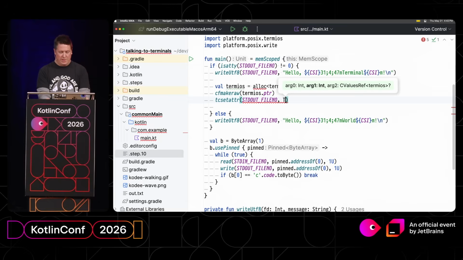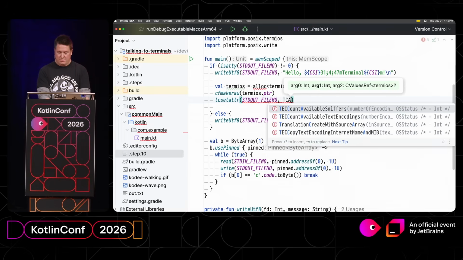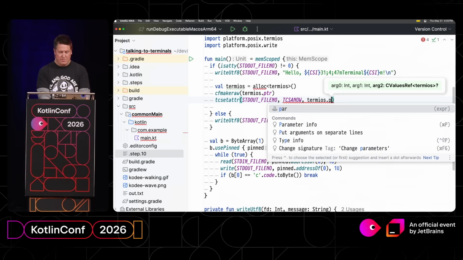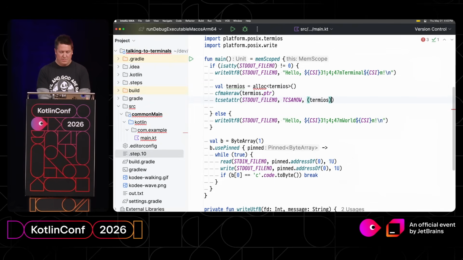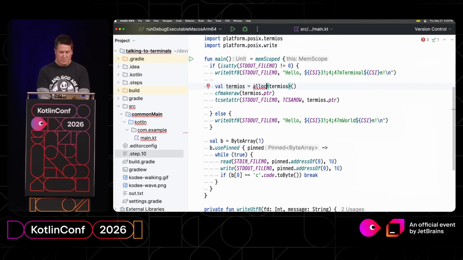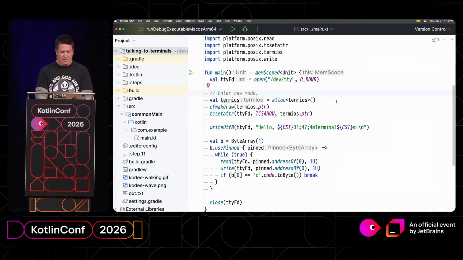We're going to say apply it right now, TCSANOW, with our pointer. That's a pointer, not a param. Why doesn't it like my alloc? All right, I cheated.